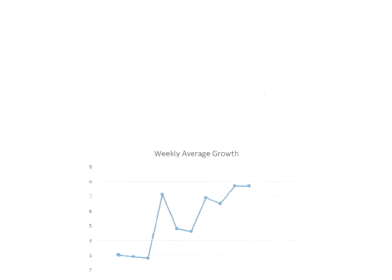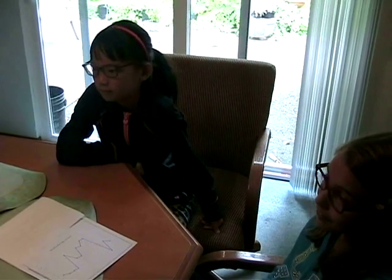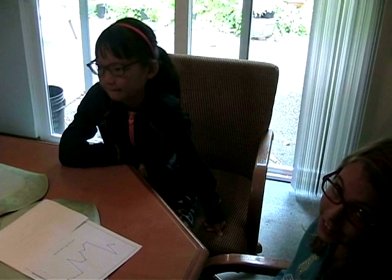This is a graph of the weekly average growth of all your plants added together, covering weeks 2 through 11. How do you account for all the ups and downs? We already found that growth can depend on sunlight, so different amounts of sunshine in different weeks is the reason. Maybe, sort of. But can you think of something else we can measure that might also affect growth differently in different weeks? Something that depends on, and goes along with, changes in sunlight. How hot it is? Very good.